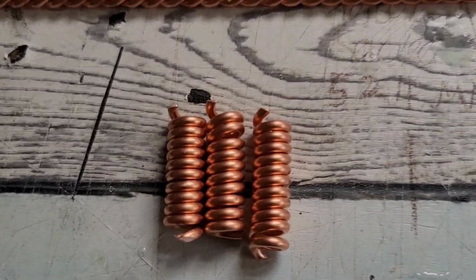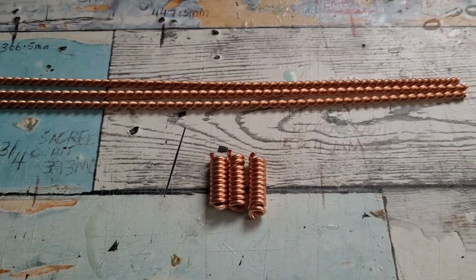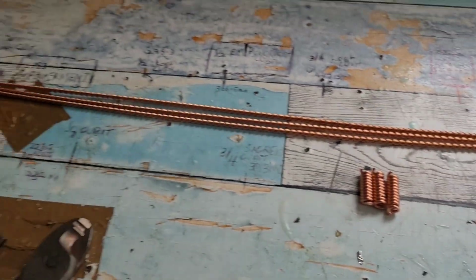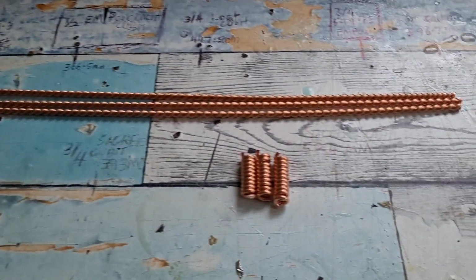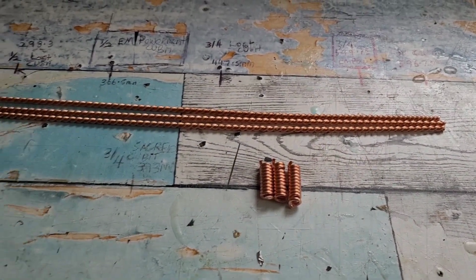I've made 3 spring connectors already, so if you don't know how to do any of the winding or making those, just look at the other videos on my account because they show you how to do that. So what I'm going to do, I'm going to make 3 tensor rings, and then I'm going to join them to make a crown, and I'll show you how to do all that.